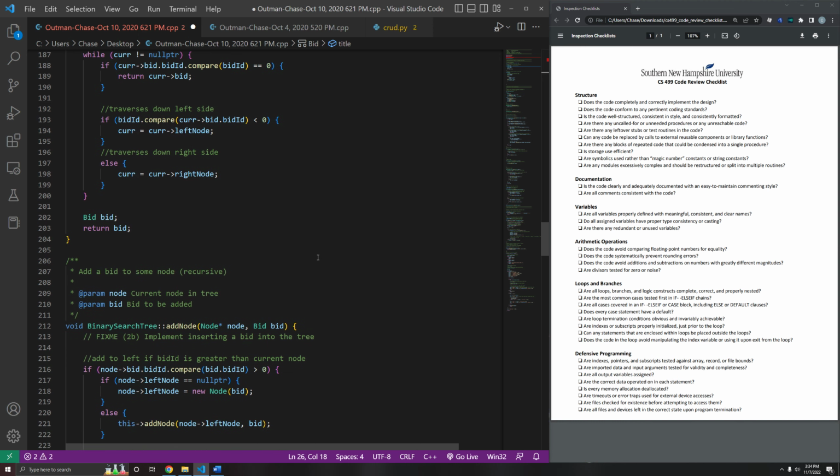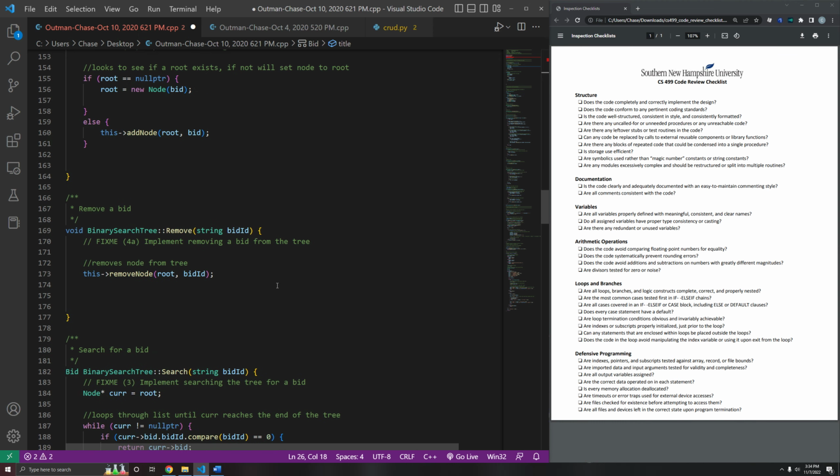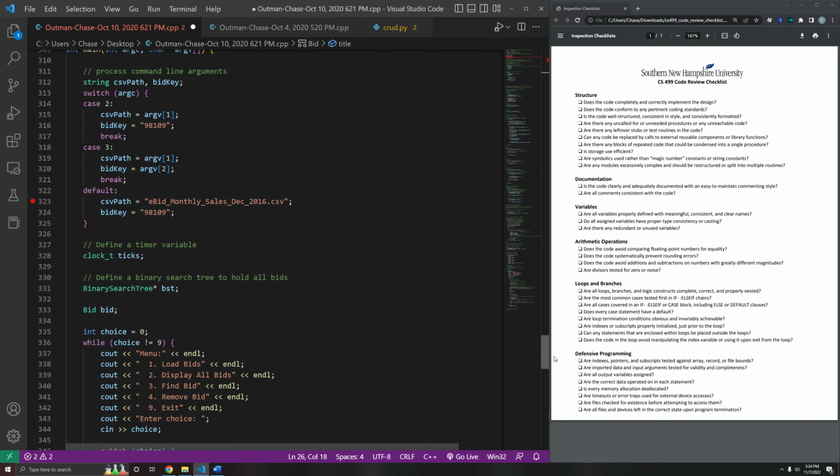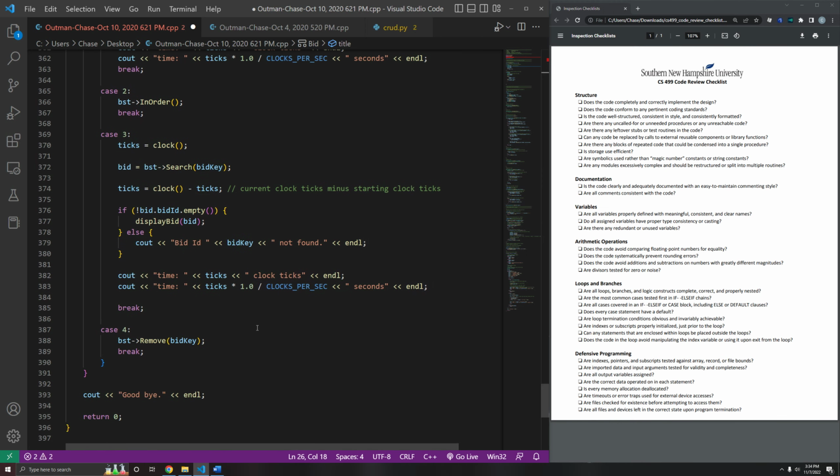Yes, everything looked pretty well. I got some examples here. Here, everything is kind of properly nested and looks good. Our most common test cases first. Are the most common case tested first in the if-else chains? Yes, they are. This is another example. We'll check for the null pointer before reading the rest of the code. Are all cases covered in an else or case blocks? No, there's one switch statement that does not have a default down here, so that will have to be fixed.